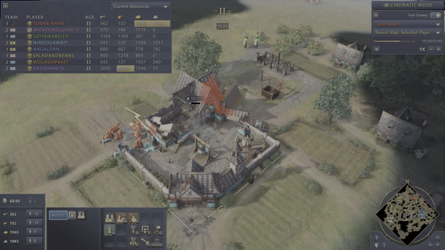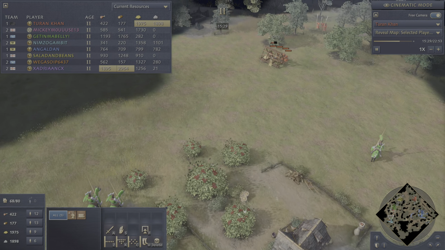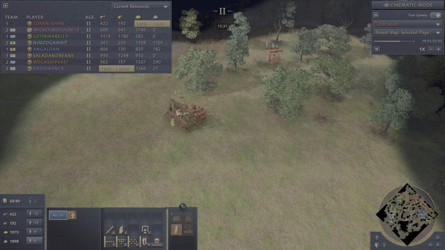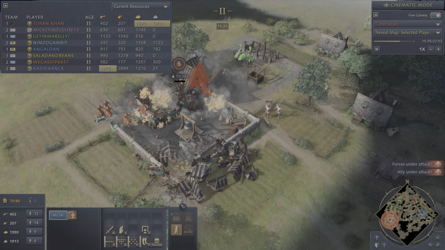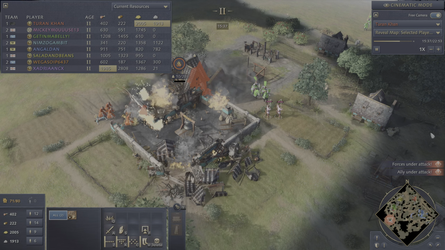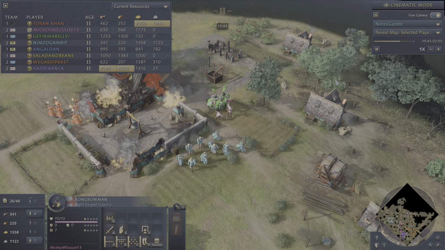Then I just start sieging, because I have the reinforcements keep building. Rams outside, and there it goes. This is the two surviving knights.